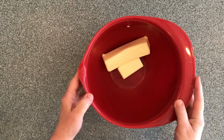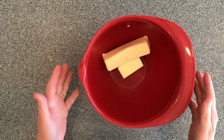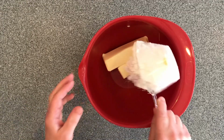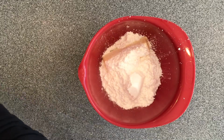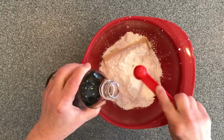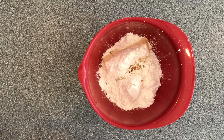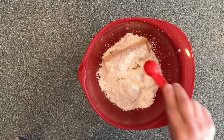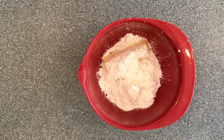To make the filling for the moon pies, put 1½ sticks of butter, that's 3/4 of a cup of butter, into a medium-sized mixing bowl. Add 2 cups of powdered sugar. Add 2 teaspoons of vanilla. Add 1/8 of a teaspoon of salt. That's just a little bit of salt in the bottom of the teaspoon. Combine those with your electric mixer.